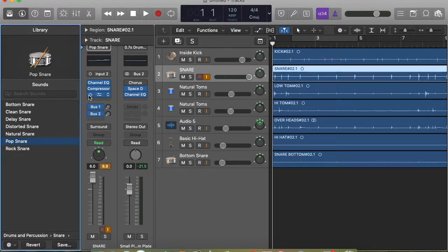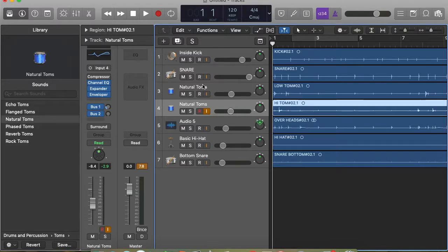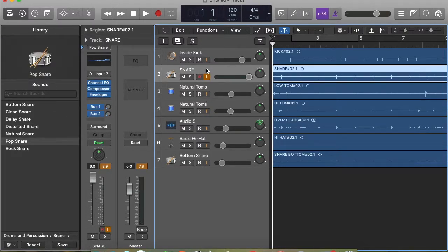The enveloper is used for many different things, but I use it if I want to make my drums more punchy. So I always throw it on the bass drum, and my high tom. Sometimes I'll throw it on the low tom as well. So yeah, that's what I use it for. It's really easy to use. So I'll turn this off, and I'll show you what it sounds like without it.